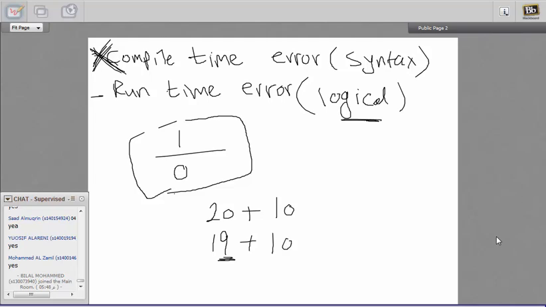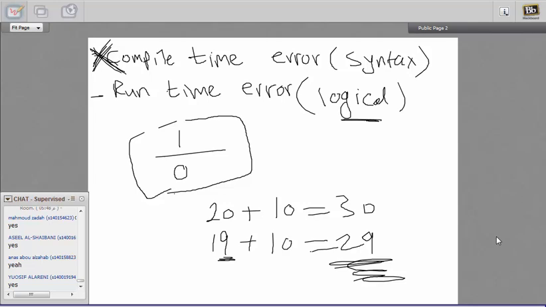Now, will Java run the program? Yes, of course. Java will run the program because there is no syntax error. But instead of having 30, your result will be 29. So you have a logical error. You made a mistake. Your program will work, but the result is wrong. Do you understand the difference?